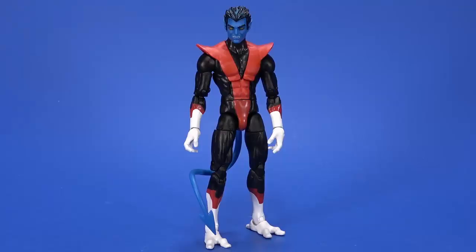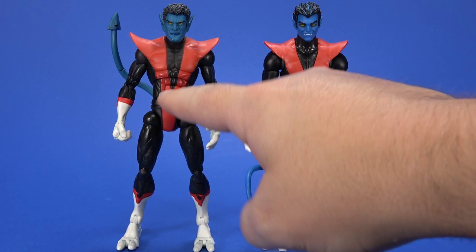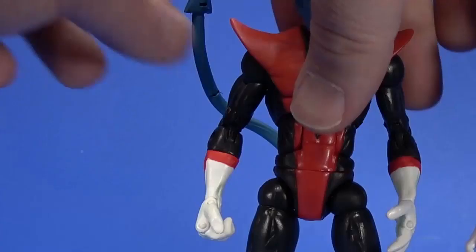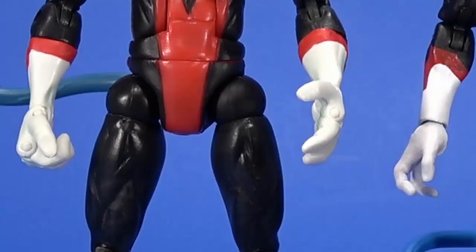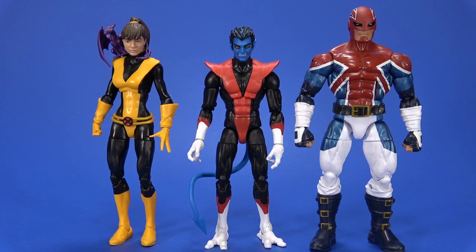He just cuts a beautiful silhouette. Nightcrawler stands about six inches tall to the top of his skull. The original Toy Biz Nightcrawler utilized that hinge-lower ball-joint-higher configuration but there was no crunch to the upper ball joint, so it gets the same range of movement as this one. The Toy Biz one comes across as an older Kurt but has the bendy tail and articulated hands — it's a tough call, but if you're standing them up, Hasbro wins because of the better integrated articulation, though that's a close one. Kurt is about the perfect size for an X-Men team. I will never stop chasing that Excalibur white whale — I need the whole team on my shelf. We need Shadowcat and the original Captain Britain costume.